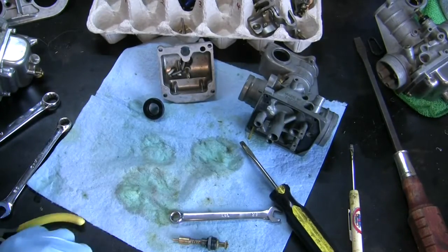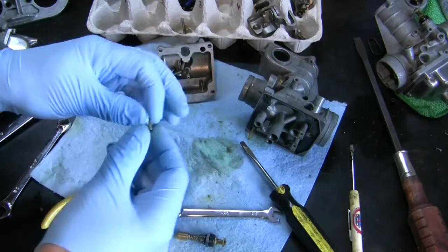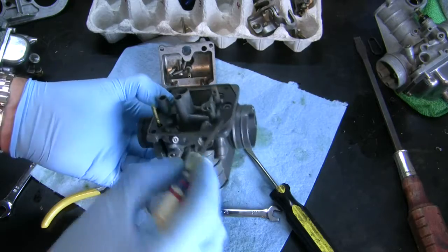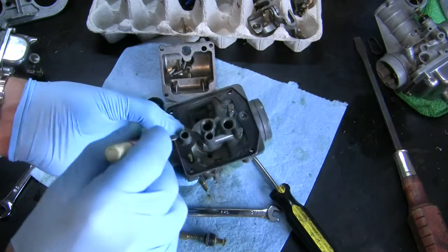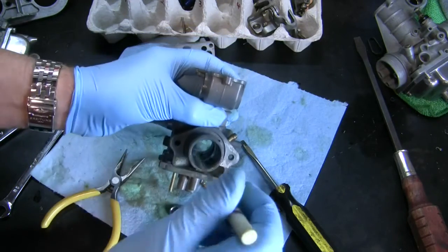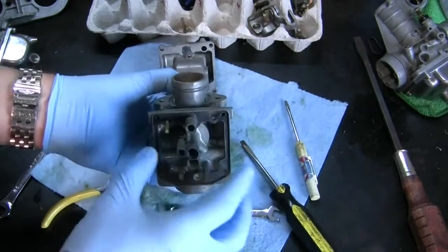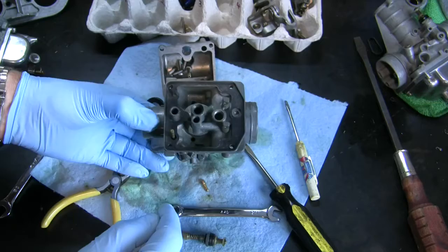Pretty convinced my problem lies with this jet running through this circuit, which goes down to this air and then leads up into here, through here, and you eventually get a little bit of fuel coming out of a tiny hole at the bottom in here during idle. It's the idle circuit, and I feel like it was quite clogged up here.